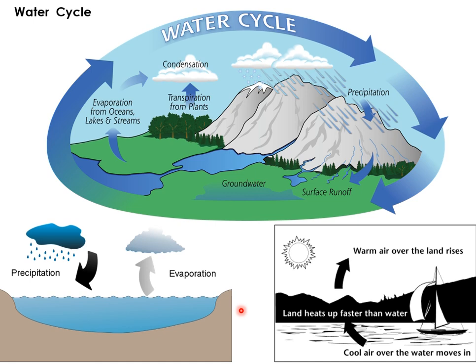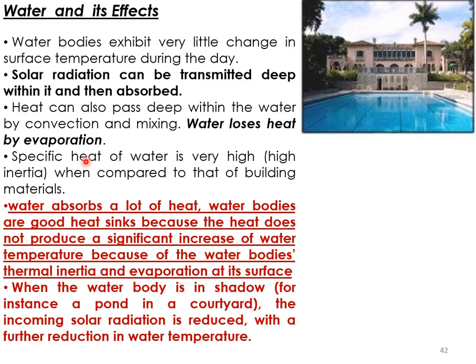And we have the water cycle, which is giving you the perfect microclimatic condition. For example, if you have a water body, it tries to evaporate, and then, as you know, it tries to condense, and there is going to be precipitation. If you have a mountainous region and also a water body, then we will consider a windward side and leeward side, and there is going to be a lot of precipitation, and this is called the water cycle. So preserving water becomes a very important factor in a sustainable future. Of course, preserving water bodies can give you a lot of groundwater surfaces also, and it can also give you this climatic situation change.